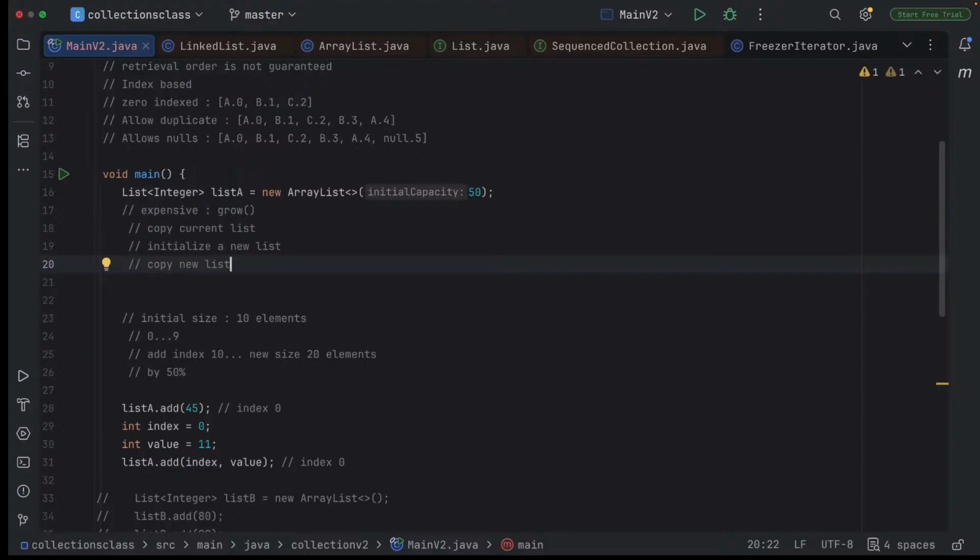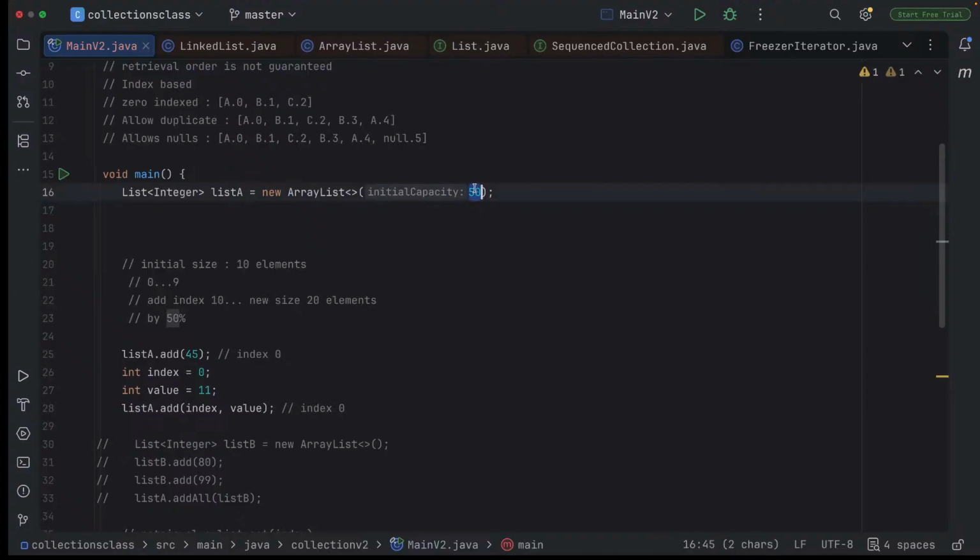So some developers, if you're in a constrained environment, can decide, okay, because I know my elements are going to be 50, why start with 10 and then it's resized twice or 3 times, and when the second resize happens, they'll give me an array that's bigger than the elements I need. Why not just tell the framework that, hey, I'm working with 50 elements here, so give me an array list of 50 elements. I'll work with that. I will likely never require an expansion or a resize of that array list. So that's why this field is important.